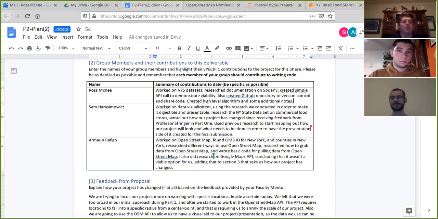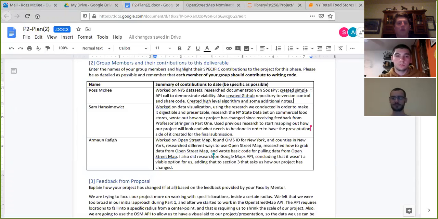So we are group number 48, and our idea for our final project for this class was based around the COVID-19 outbreak and specifically focusing on people in New York State. So our general idea was to be able to input a location and give a general radius in order to look at food stores, and we were able to get that from a New York State database and go through their data set using their online API and look at things in their area and in the radius that they can input in order to see things that are open and work out what's available to them.